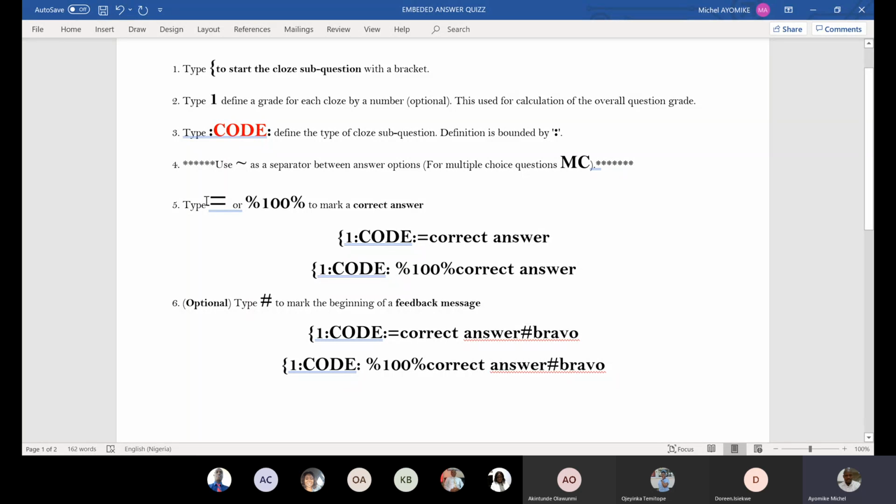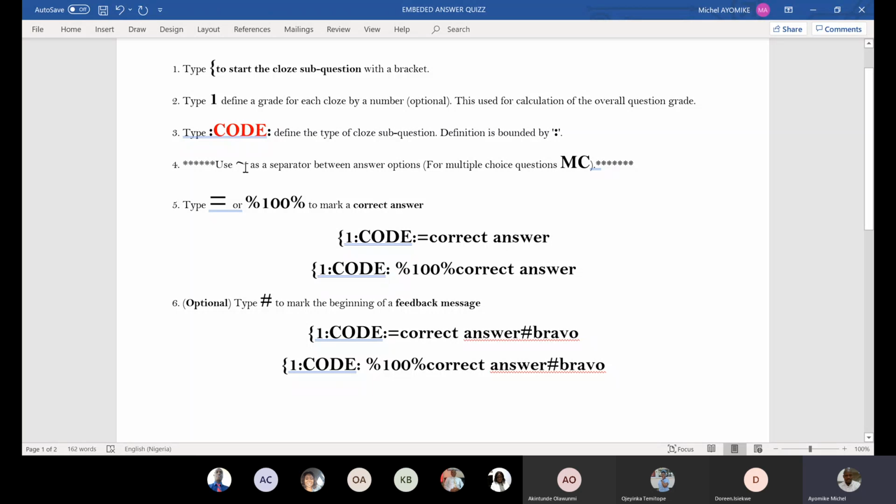Good. So that equal sign here, and percentage and 100%. We use either equal sign or percentage to mark the correct answer. As a teacher, you know that this answer is correct. This is what we use for that particular answer, for it to reflect in the question or in the answer when the children are answering.